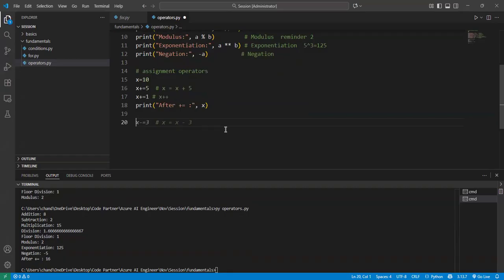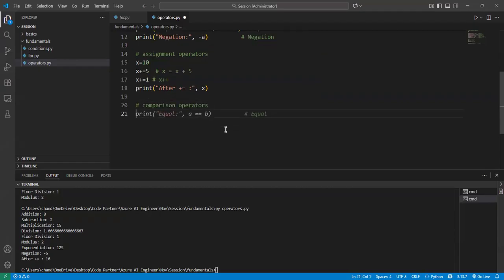After that we have comparison. The assignment operator is similar to C sharp. After that we will talk about the comparison operator.